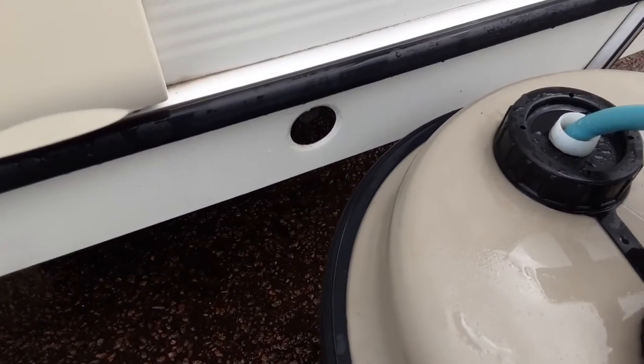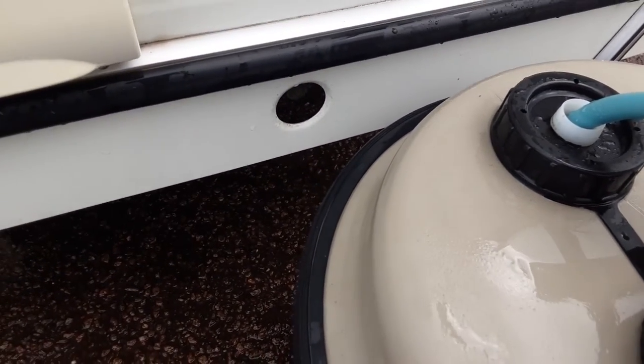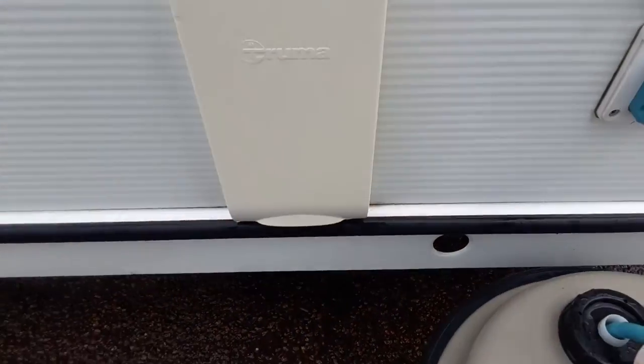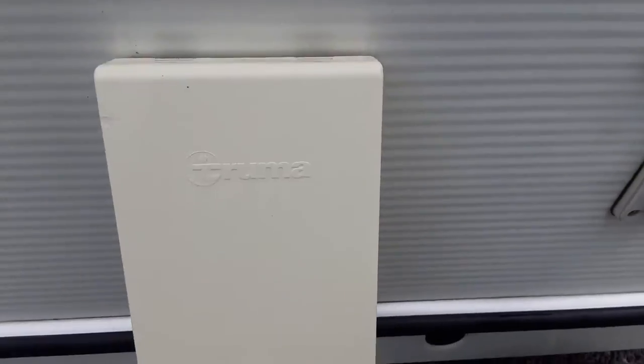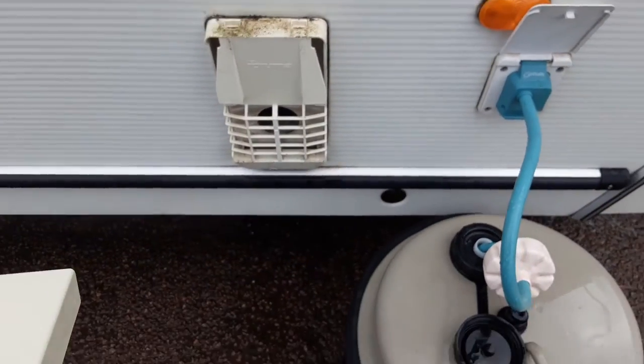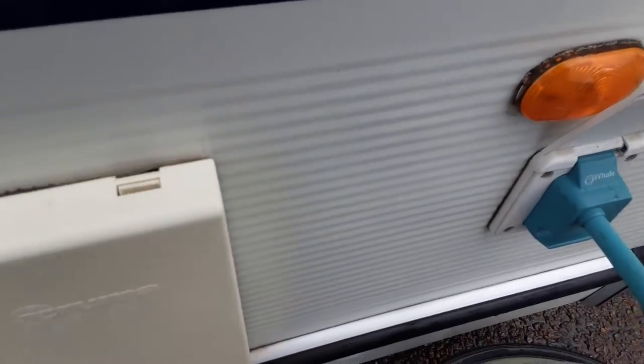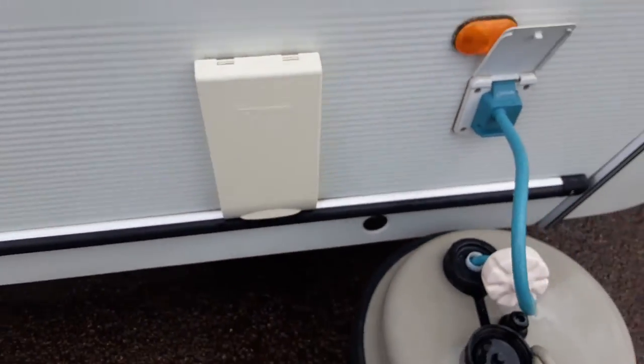You've then got your wind-down leg below that to stabilise the caravan while on site. You can never lift the caravan with these legs — they're only there for stabilising. If you want to run the heating or hot water on gas, you need to remove this cover on the side of the van, to allow the gas systems to breathe on the caravan. The heating and hot water work essentially the same as what you've got on the side of your house.